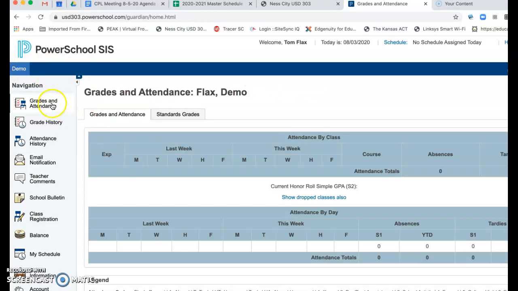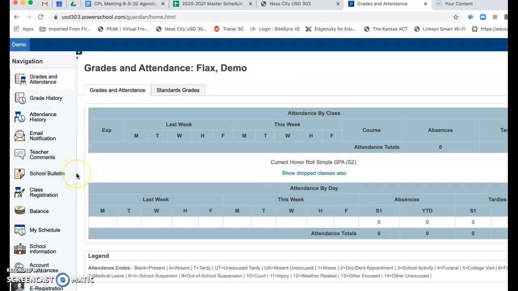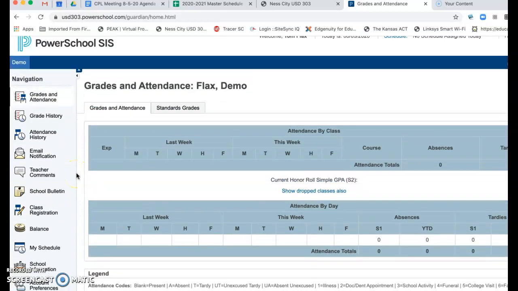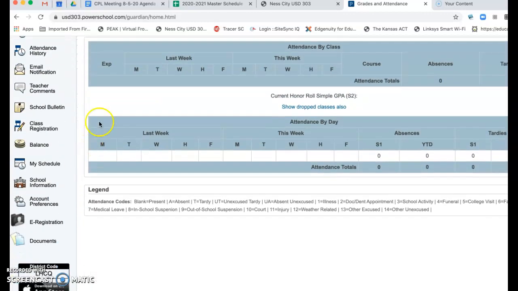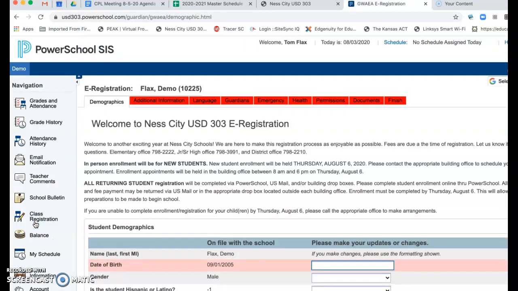Now along the left hand side there are several different things that you can look at. What we're concerned with for the enrollment process is the one down here called e-registration. If you click e-registration, it'll take you to a screen that looks something like this.